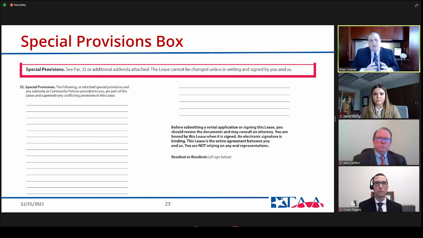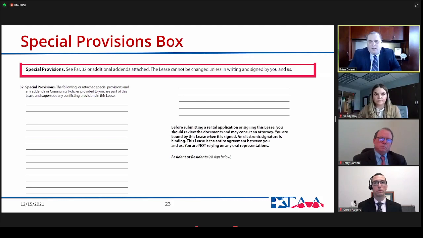I, again, want to remind you, be careful about adding abbreviations. In contract law, the test is, what conclusions does a third party looking at the contract make about what the two parties intended when they entered into this agreement? And if you've got abbreviations that other people may not understand, a third party, more importantly, a judge, a jury, then that's going to be more difficult for you in the courtroom. So avoid abbreviations. You want to have things that are very clear. You may very well need an addendum for something that some of you are just putting a few abbreviations for, and make it clear that a third party looking at the document truly understands what it is that the two parties are intending by what's in this special provisions.